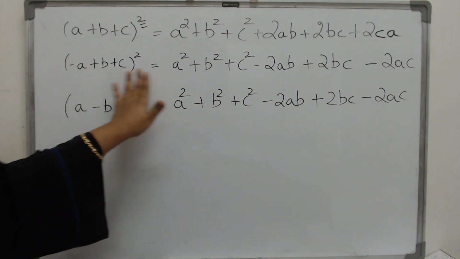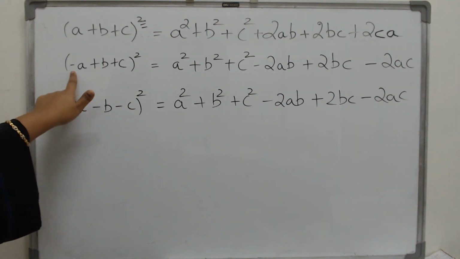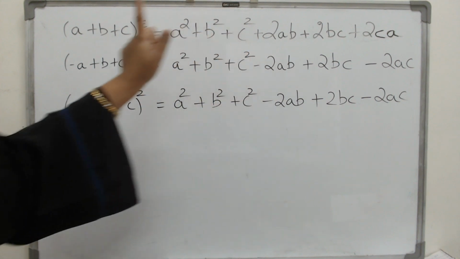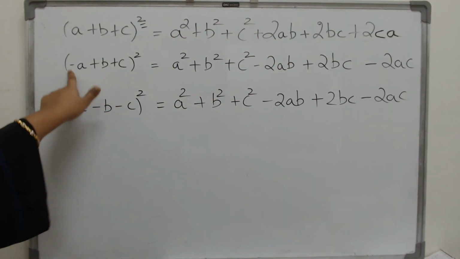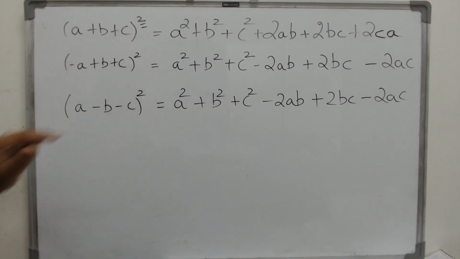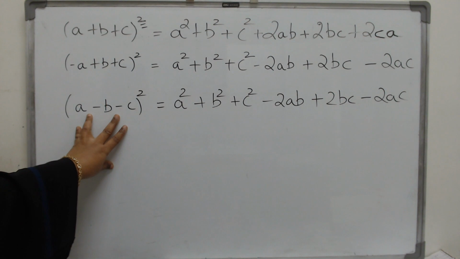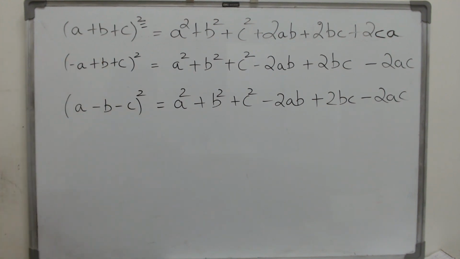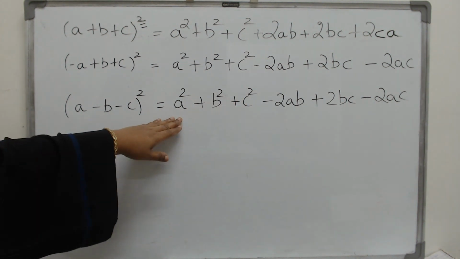So a square plus b square plus c square, that is finished. Now 2 into minus a and b, just one negative sign. So the answer will have one negative sign. Both positive, answer will be positive. One negative, one positive, your answer will be negative. Again, do not worry about the negative signs. When you square, it will always be positive. So there you go. All the squares are positive.